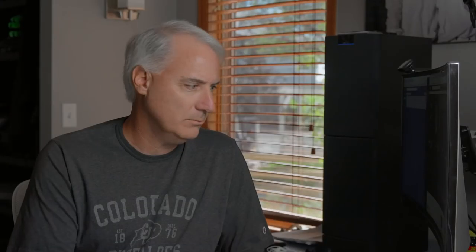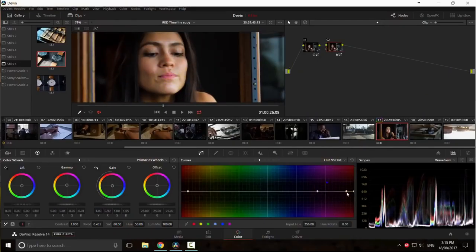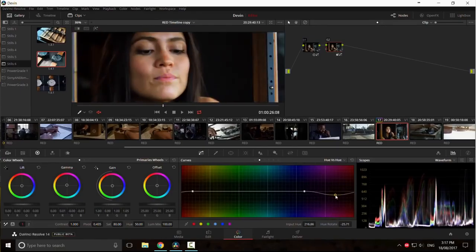Then at two hours and two minutes, the section I'm looking at right now talks about how sometimes when you bring the skin up saturation-wise to look natural and correct, the lips can come up too far above that and how to fix that. He does it with a hue versus saturation method that I never thought to do before — not so much how to get rid of that excess color or too much saturation in the lips, but more of how to make the selection accurately without any artifacts around the lips.